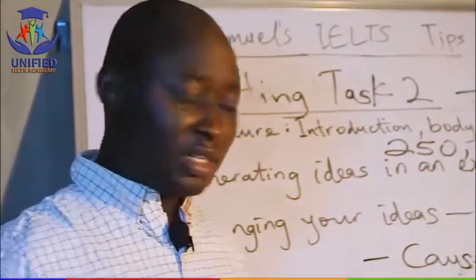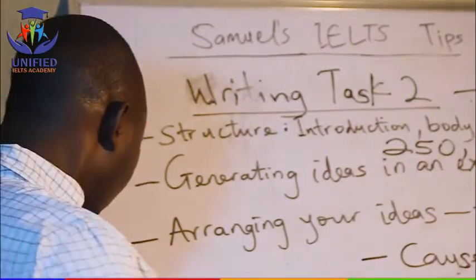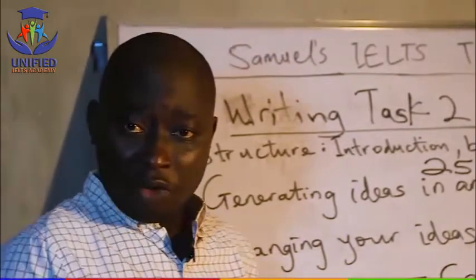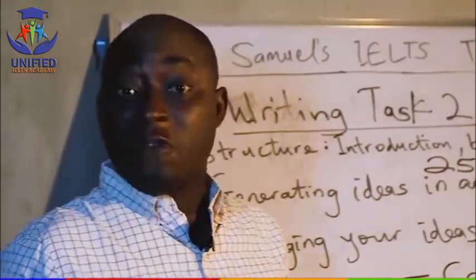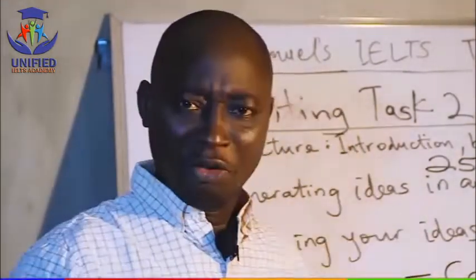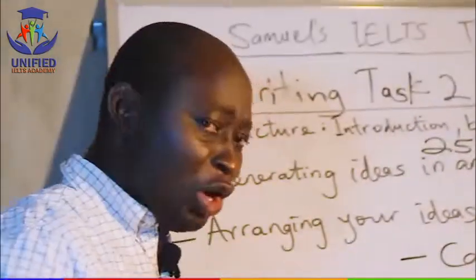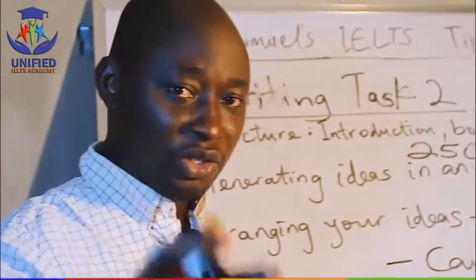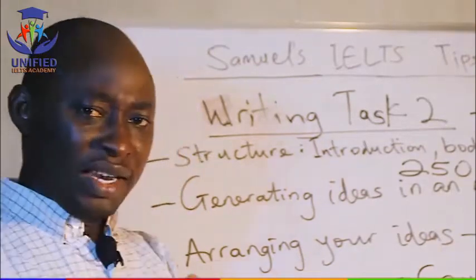Note those words. And as you are noting them, how many do I have here? 1, 2, 3, 4, 5, 6. I have about 6 words that have come to my mind. Yours may be more than mine. It depends on how fast you are. You can have about 10, 8, generate enough so that you have enough points to write about. The more your points, the more your ideas, the more robust your essay, if you actually know how to organize them very well. What's the next stage?